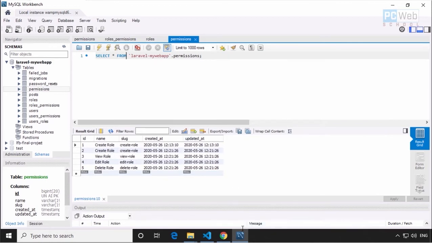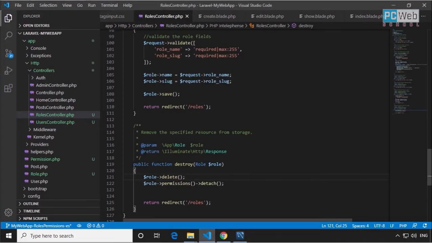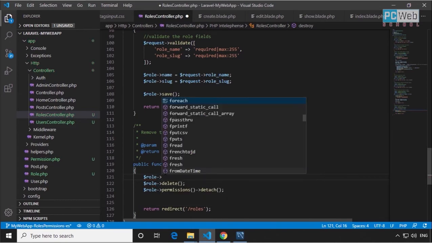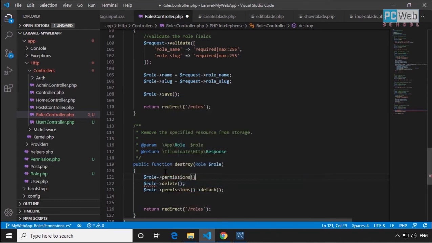And how I do this, if I go here, before I delete the role, I can delete the permissions before or after. You can do whichever you like. So if I do roles and then call the relations, which is the permissions, and then here I will do delete. What this will do is delete the permissions that belong to this role. So I delete the permission, I delete the role, and then I delete the relation, right? So this is one way to get it working.